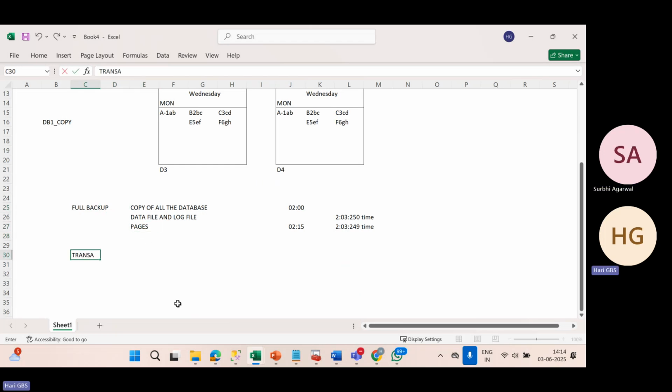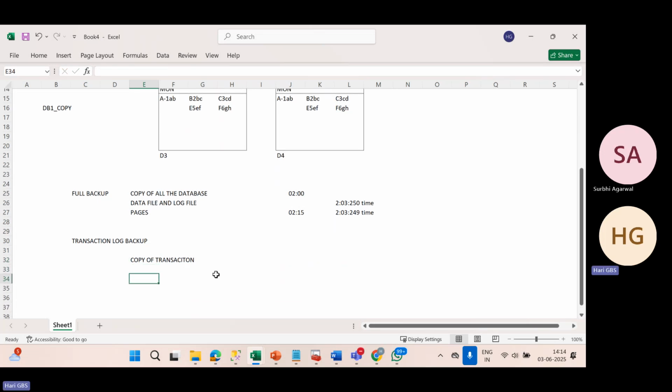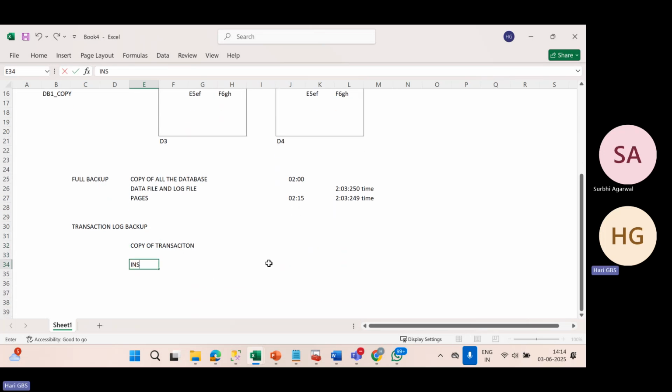But what is a transaction log backup? Here backup means a copy of transactions. If you are inserting some record, this insert statement you are copying, right? For example, here insert happened, update happened, then delete happened. What you will do is re-execute all these statements until the delete statement.